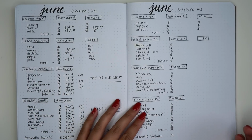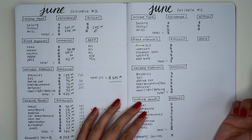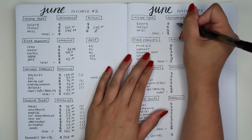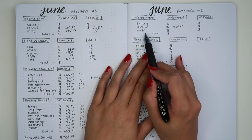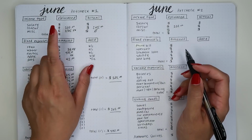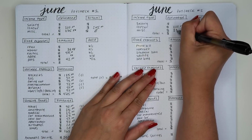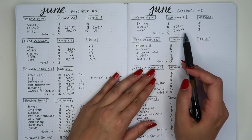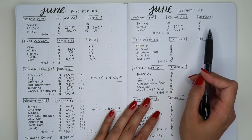All right, so I zoomed in a little bit so you guys can see, and we're actually just going to start at the top, work down, and then jump into our cash envelopes. So salary, like always, I leave this blank. Concur, I'm always going to keep this around the 200 mark just in case, but that's where it usually stays around. Miscellaneous, we can finally add in our amount that was for YouTube that I wrote in last month, but I wasn't supposed to. So we're gonna put in $335.56. All right, so there's that. You can total it out if you're doing this at home for yourself, and then the actual I can fill in at the end of the month.